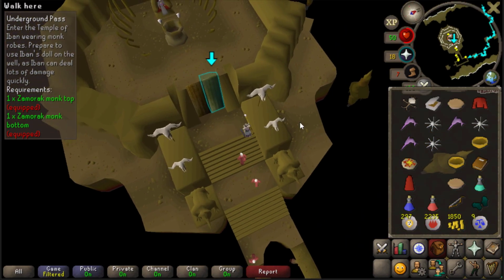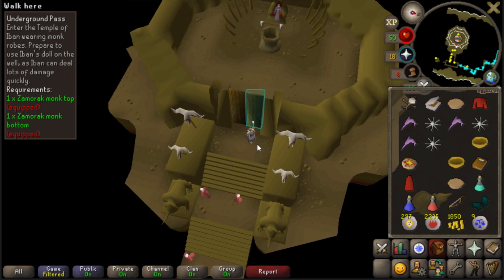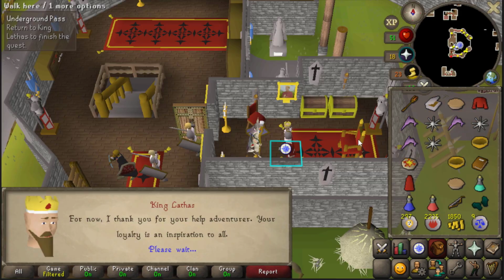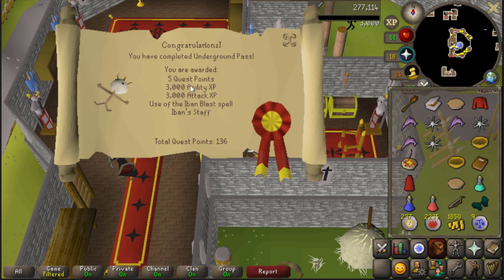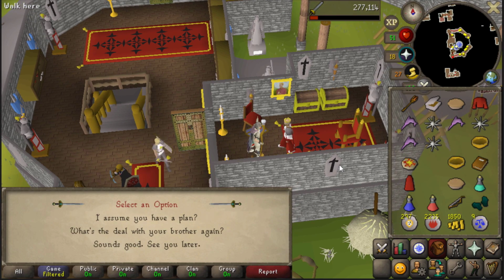Obviously, it would have been a lot quicker had we had stamina potions, energy potions, maybe a bit higher of an agility level, but still not too bad. And here we have the completion of Underground Pass, a huge amount of quest points, also necessary for our Barrows Gloves, use of the Iban's Blast spell and the Iban's Staff itself, not too shabby.